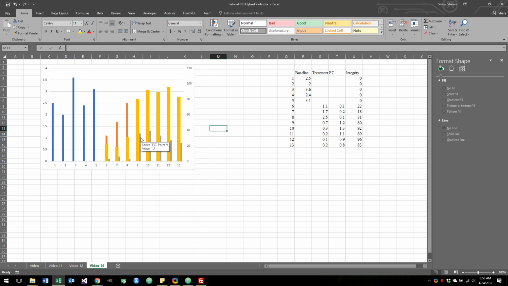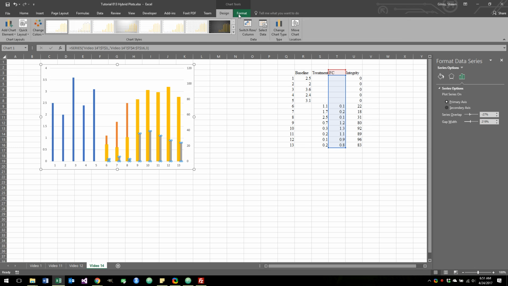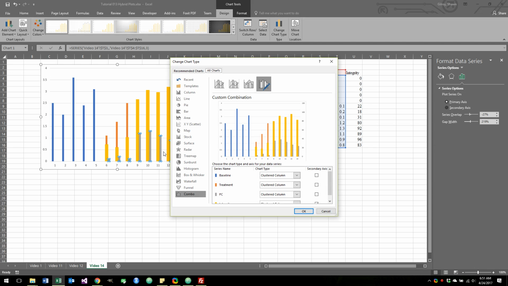Now what we're going to do is select some of the other data we have. Once we have this, FC, we're going to go to chart tools and into the design tab, and we can select change series chart type. So for this series of data, the FC data, we want to modify it.